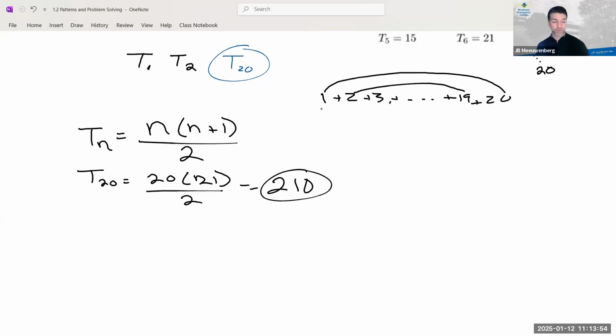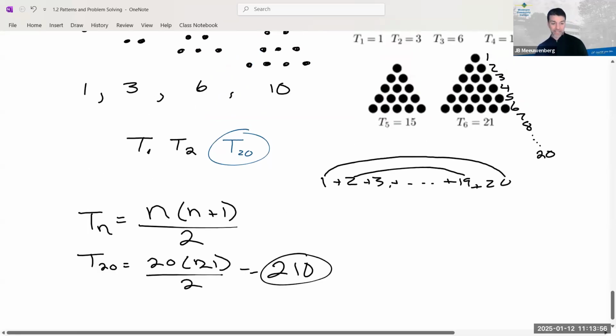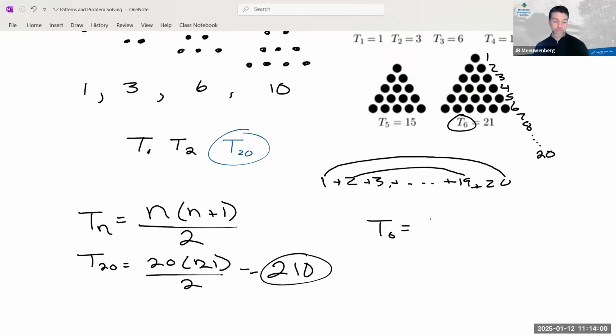We can look at an example just to observe. Let's look at T sub 6, the sixth triangular number. If you take 6 times 7, there's your n, the triangular number you're looking for, and then 6 plus 1, one more than 6, divided by 2. 42 divided by 2 is equal to 21. And that's always going to work. So that formula can be used for any triangular number.